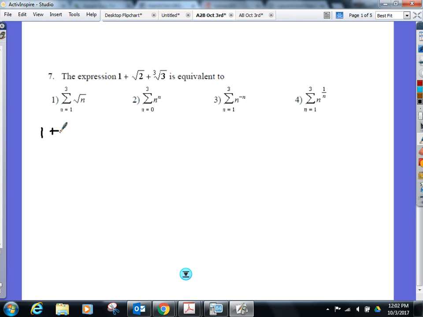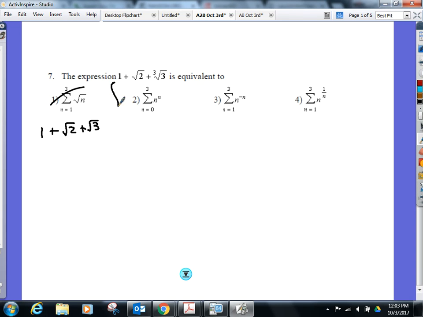Plus, what number do I plug in next? 2, okay, so I get the square root of 2, but still not good enough. You got to go through the entire sequence. Now what should I plug in? 3, but I get what? Square root of 3. I needed the cube root. Not going to happen. Does everyone see why that sequence doesn't represent that sigma? All right, we're good because I get the square root of 3 and I needed the cube root of 3.